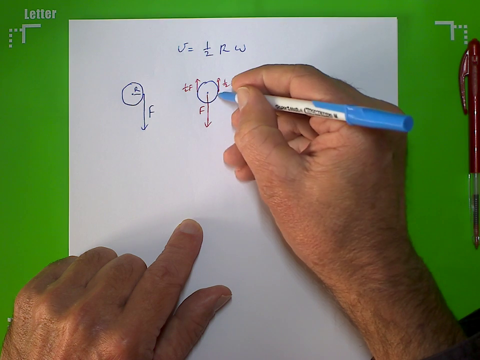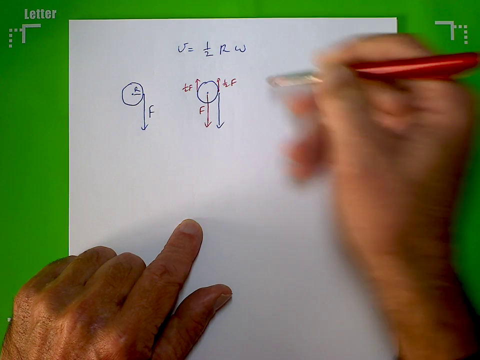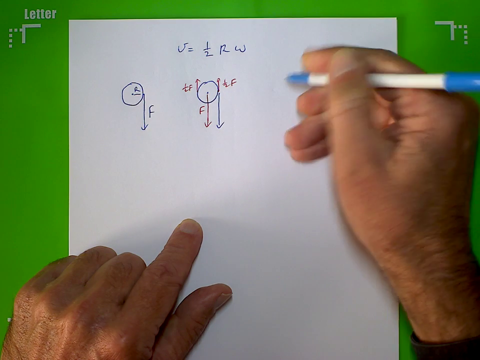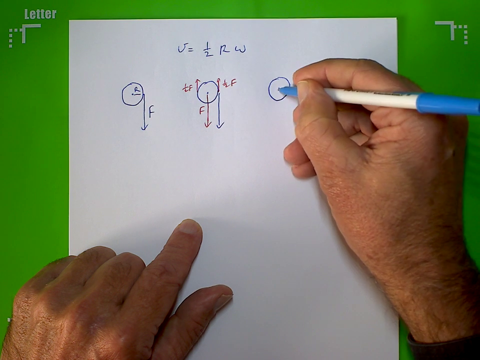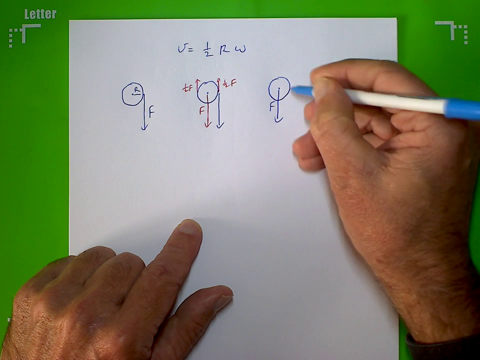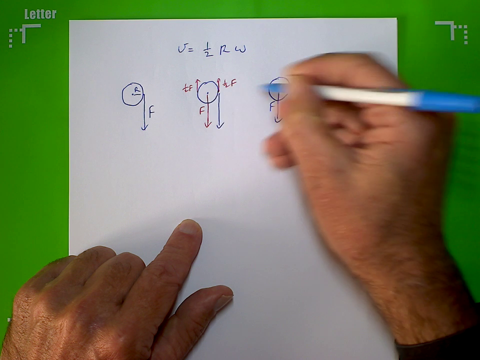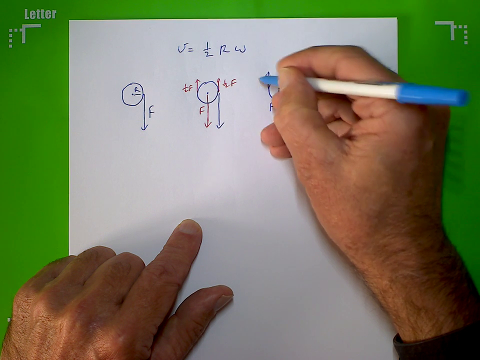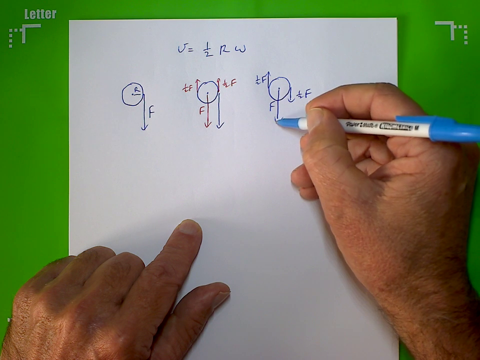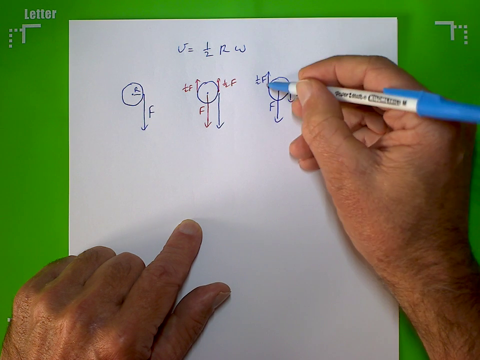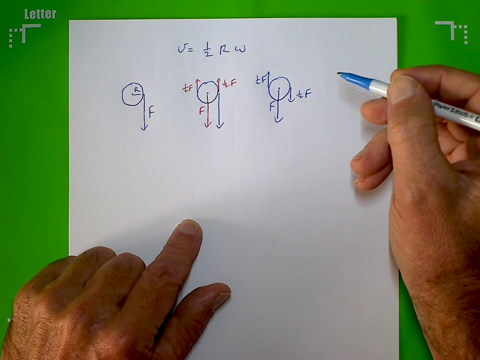So no net force, no net torque. Let's put my original force back in. There it is. So now let's add the new forces and the original force, and we get a force through the center of mass, and these two add up to give us a half F in that direction, and this one remains on its own there to be a half F. And so now you can see that we have one force acting through the center of mass, which will cause linear acceleration, and two forces acting through the edge, which will cause no linear acceleration but will cause angular acceleration.